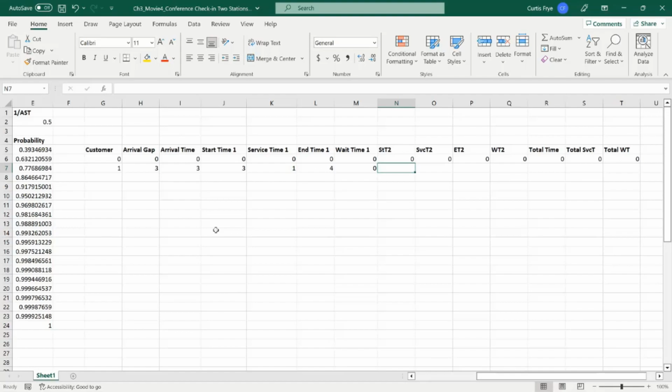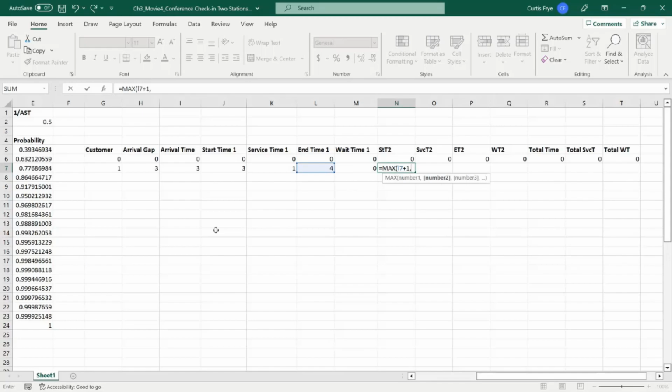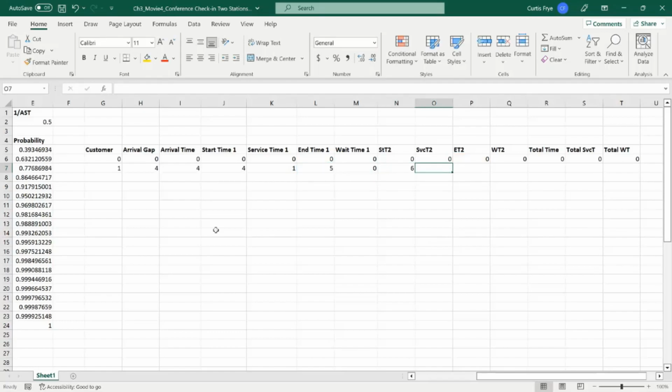So in N7, I'll type equal, MAX again, and then inside the parentheses, it'll be L7, end time for station 1, plus 1 to account for the transition, then a comma, and then the end time for the previous customer at station 2. So that will be P6 plus 1. Again, we add a minute. Right parentheses and tab, and we're starting at station 2, 1 tick after we ended at station 1.